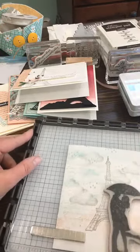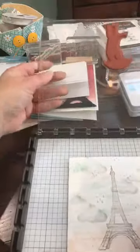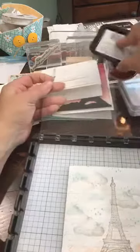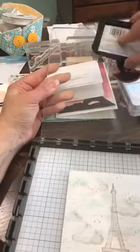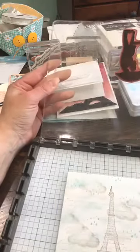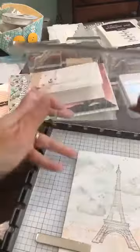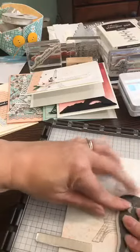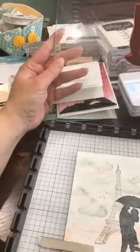Okay, so I put the stamp where I wanted it. Now I'm going to ink it up in black because I do want it to look just like a silhouette. So I'm going to ink up my little lovers, and this is the beautiful thing about the Stamparatus. It doesn't have to look perfect because I'm going to ink it up again, because I want this image to be very dark. So I'm going to probably ink it up at least 3 times. Make sure my card is straight. Stamp that down, press all over it. I'm going to ink it up again.